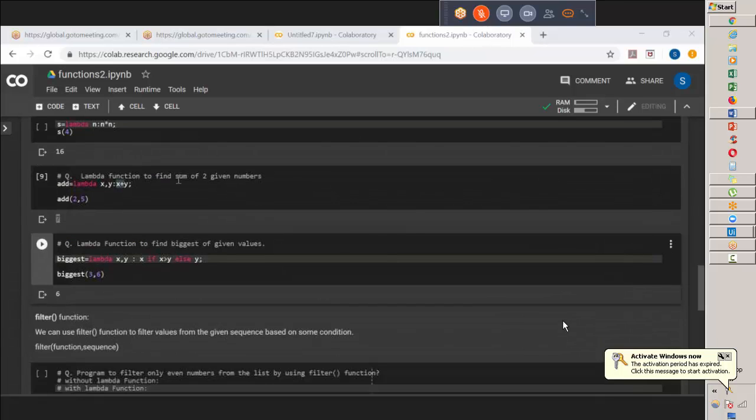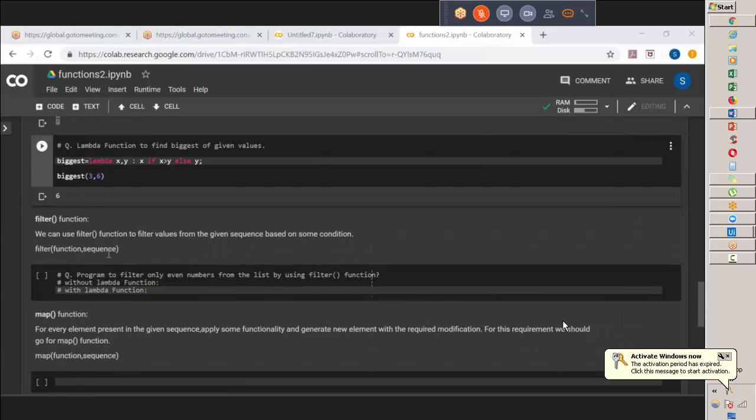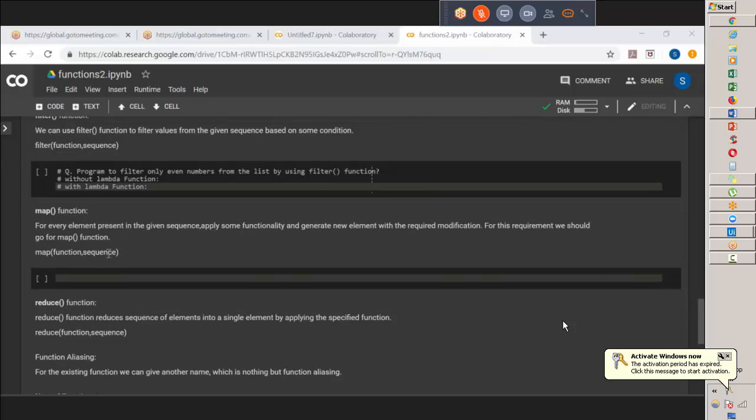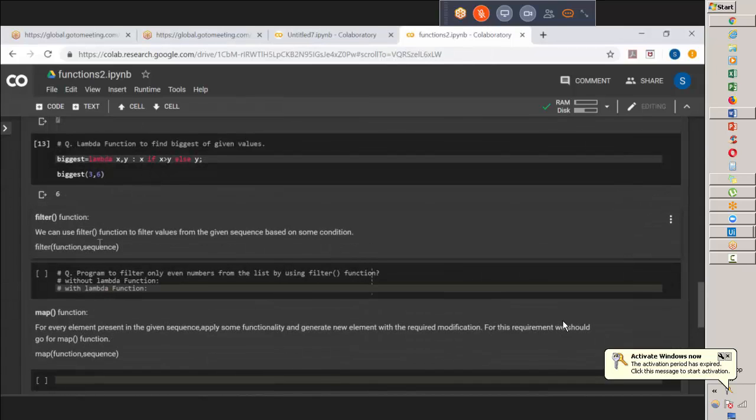Next we can go on to some more functions like filter and map. These are inbuilt functions of Python, correct? Yes. We can use these in data science. In data science programming we work with collections more. At that time we will use the filter, map and range functions. These are functions where we work with all the collection variables, like dictionaries, sets and sequence variables.